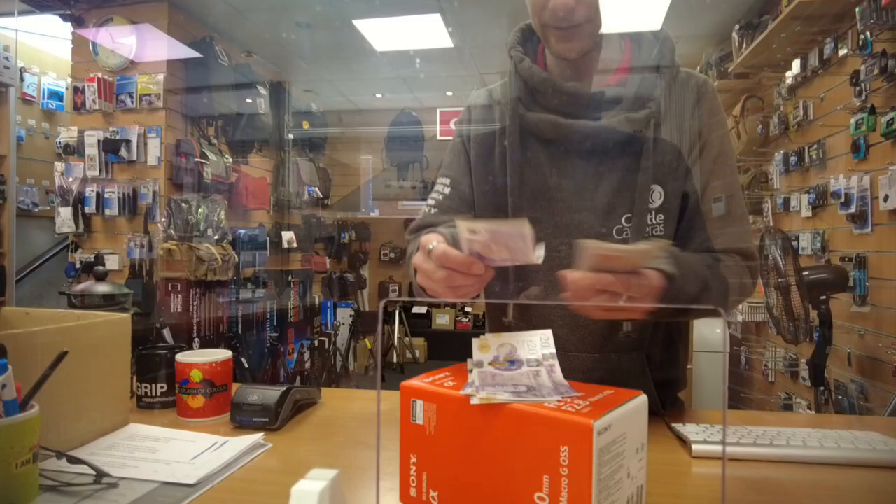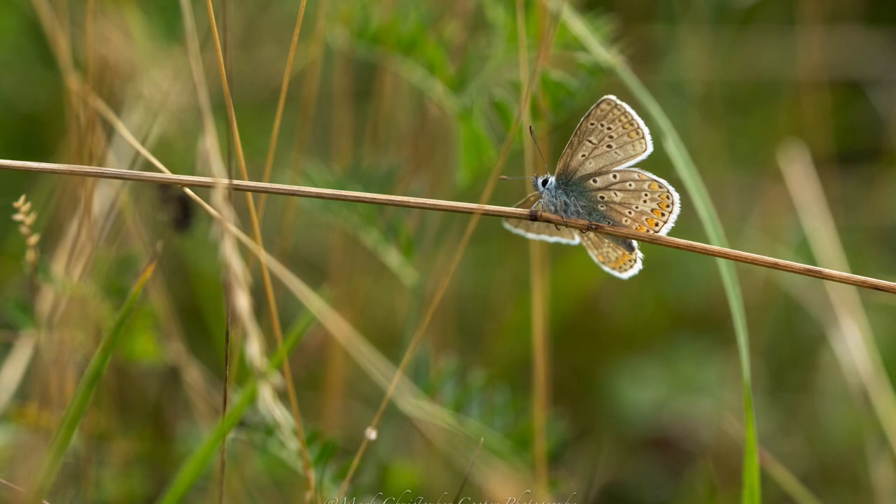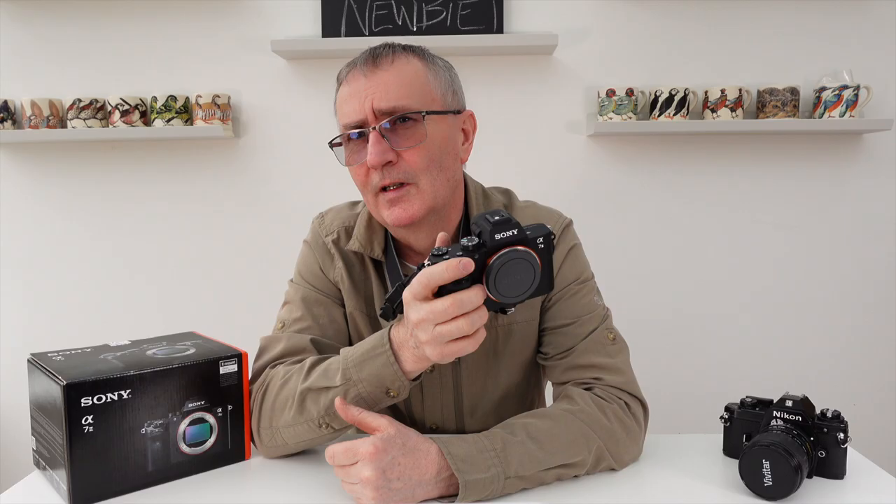We're not bothering with the kit lens or reversing rings — we're going for the Sony 90mm macro as our pairing lens. Another secondhand purchase at £650 from Castle Cameras, which gets you the 10th sharpest lens in the world: the 90mm f/2.8 macro. This is how we started in wildlife photography — with macro, butterflies and insects — though I originally picked Panasonic and then moved through the Nikon D750, D850, and the Nikon 90mm lens.